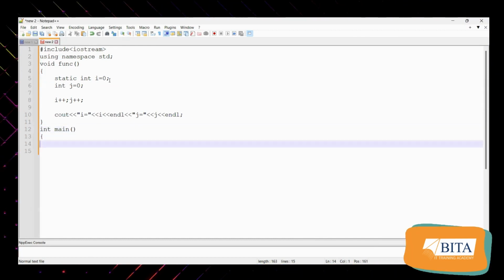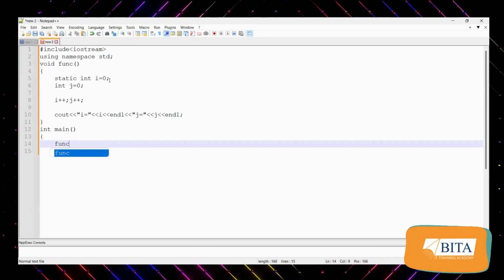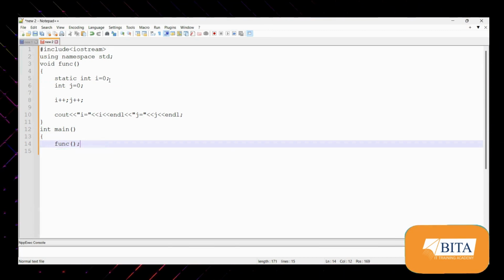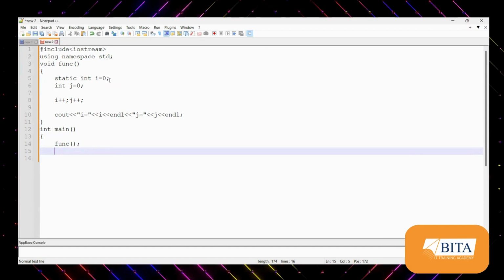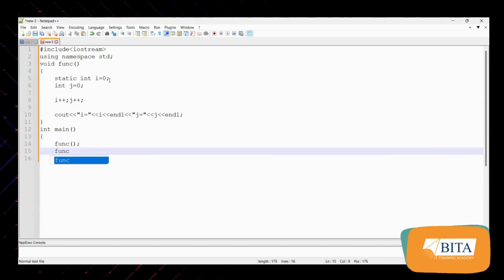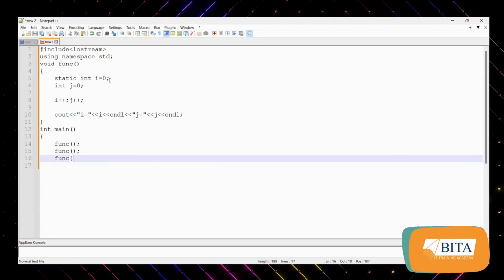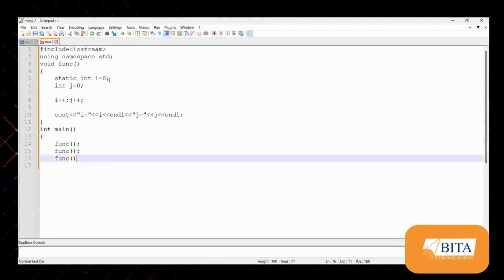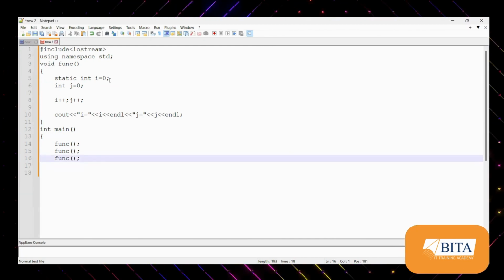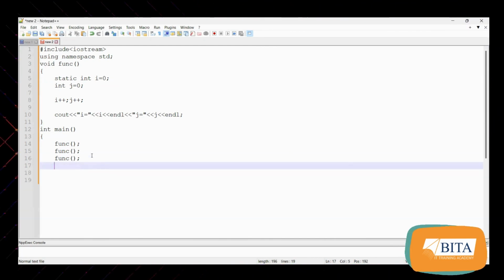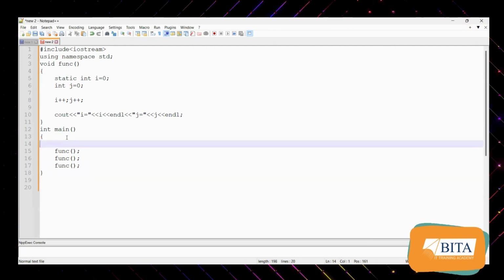Now let me call this function inside the main function. For our better understanding, I'm calling it 3 times. Let me write a cout statement.